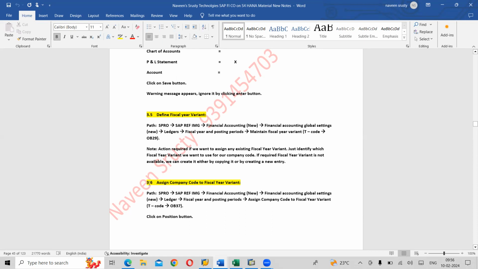Next one, assign company code to fiscal year. Path same as above, till fiscal year and posting periods.